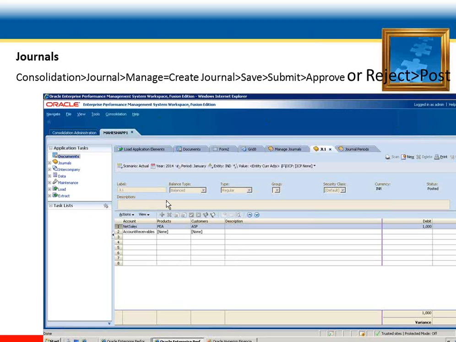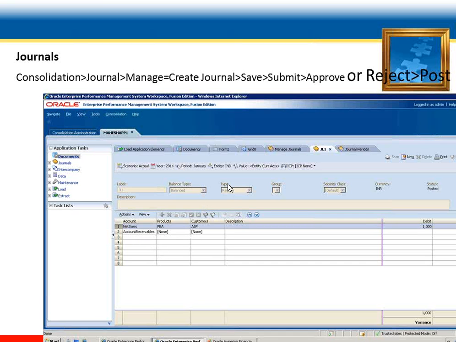In that you will have to put a label name. You will have to select a balance type like balanced, regular, or unbalanced type. Then security class also needs to be mentioned, and whatever transactions you want to post, you can post here.